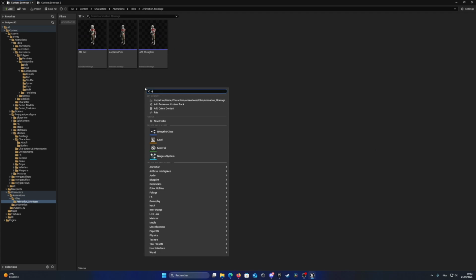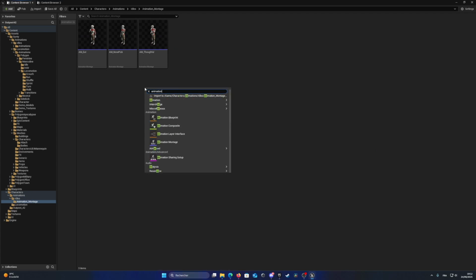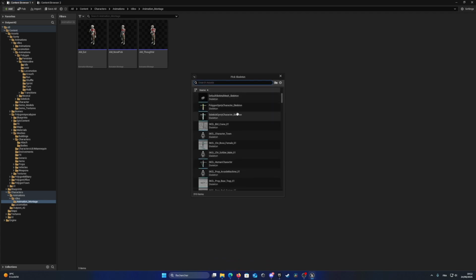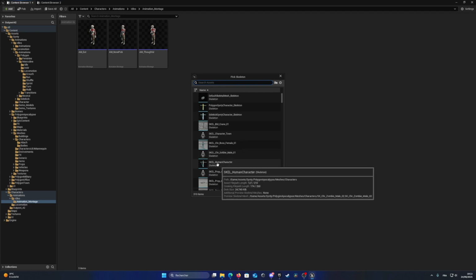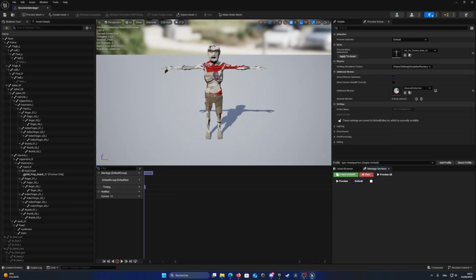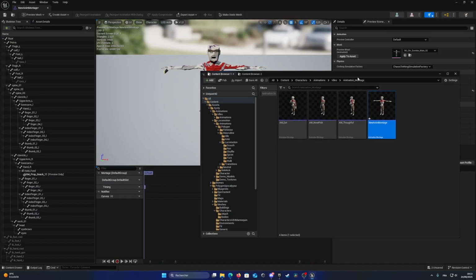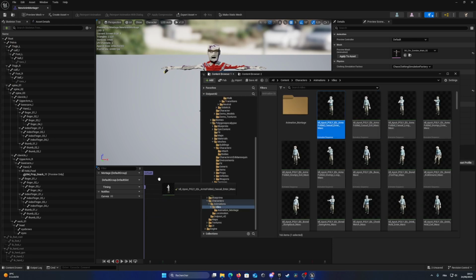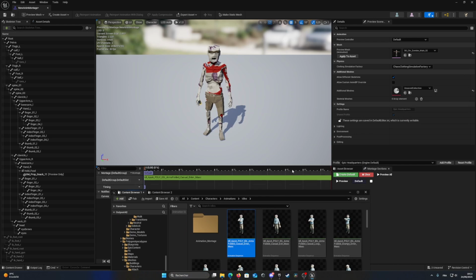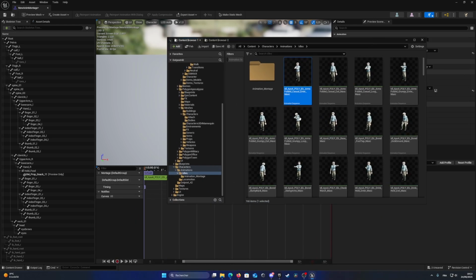How you do that is you search for animation montage, it should be here, yeah, this one. Select it, then you select the skeleton. Mine is the skeleton from the businessman that I talked about earlier, and it's named scale human character. Open that, then go back to your content folder and drag and drop into the default group here the animations you want to use. Do all that you need to do, the sequence that you need.